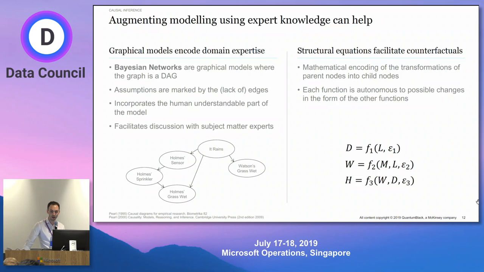I don't know why I designed all these slides so that you have to look at the right-hand side first and then the left-hand side. I think I need to work on my slide-making skills. But if you take the right-hand side first, because I want to talk about Bayesian networks in more detail, and look at the structural equations. This is a very simplistic, quite old-hat way of someone sitting down and thinking about some sort of dynamical system that they could design that mimics the process.